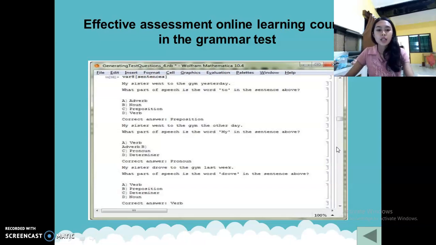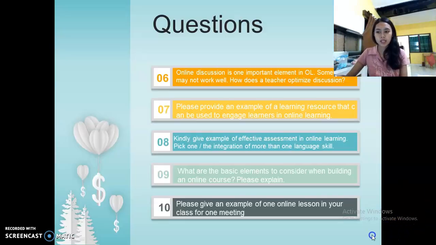So here is the example of grammar task. The teacher assesses exercise for participation for students rather than for correct and incorrect answers. Students assess their own progress based on the automatic computer-generated feedback. So here is an effective assessment in an online learning course in the grammar task.